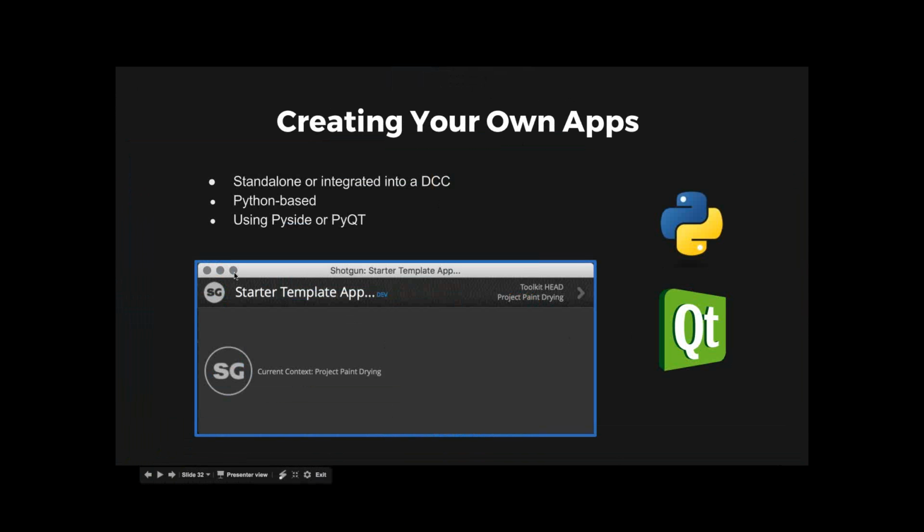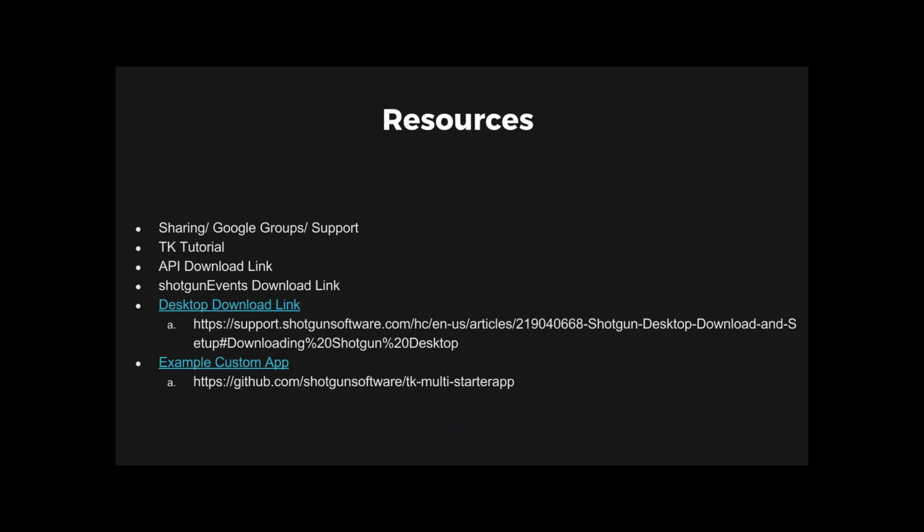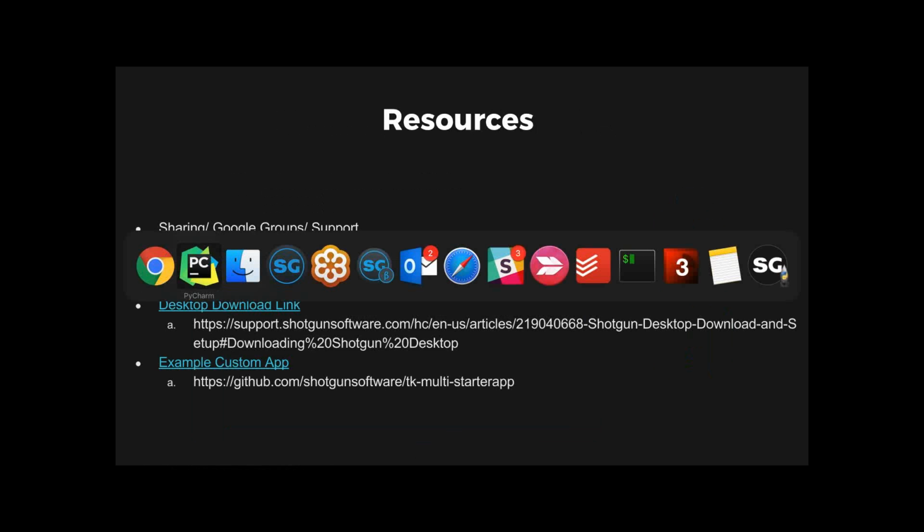You could make an app that's either standalone, that launches from the desktop app straight away, or you could create an app that launches within Maya. We have a template app to get you started with. It provides just a basic setup for creating an app, and then of course you can fill in all the details that you need it to do. And I think that basically comes to the end of it. I will just show you one other thing.